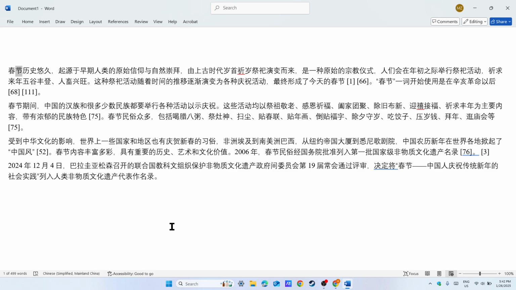节 is a festival, a holiday. Combining these two words, 春节, this is a phrase. This phrase has the exact meaning of a kind of festival, a kind of holiday. It's a seasonal holiday, the spring festival. In English it's called the spring festival, and this is the biggest holiday in China. Basically, this equals Christmas. Okay, the same as Christmas.